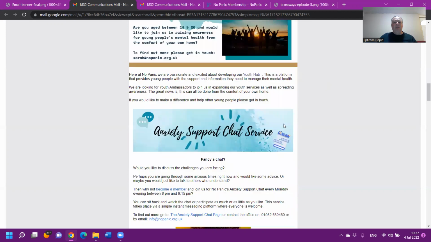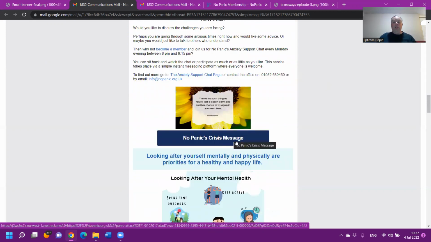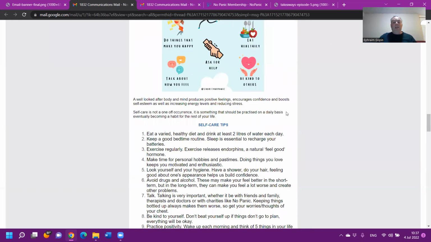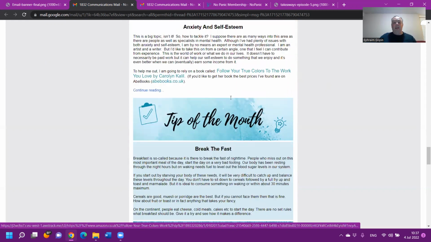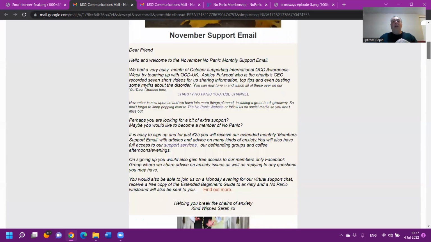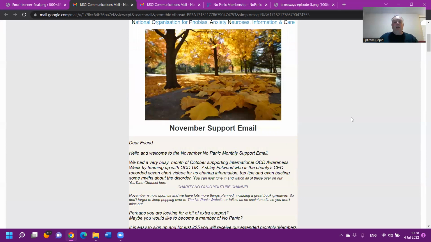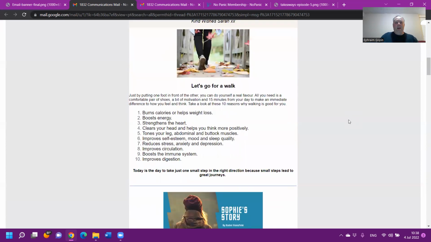If I continue down here, you'll notice they have a call to action button, which is good. It stands out. If I continue, though, the call to action here is just "continue reading." There's no button. It's just two words and it's a link. I continue down here, and now I've got "get in touch," which also is a button, but in a different color. So there's a lot of design elements going on in this email, and it could be too much for readers.